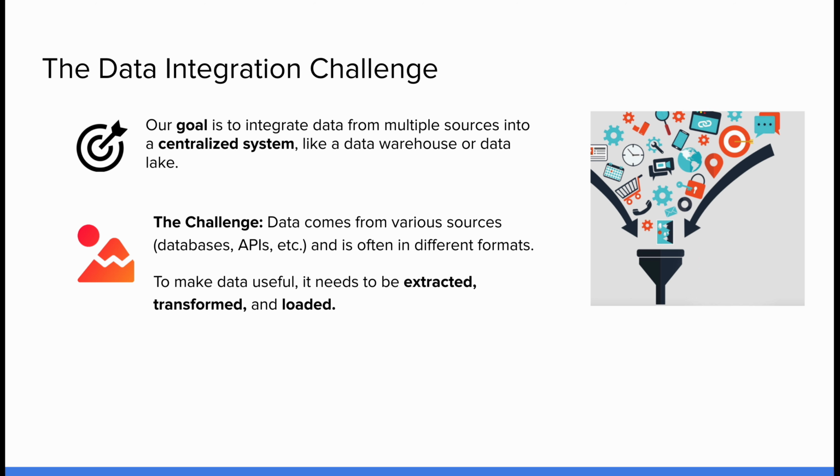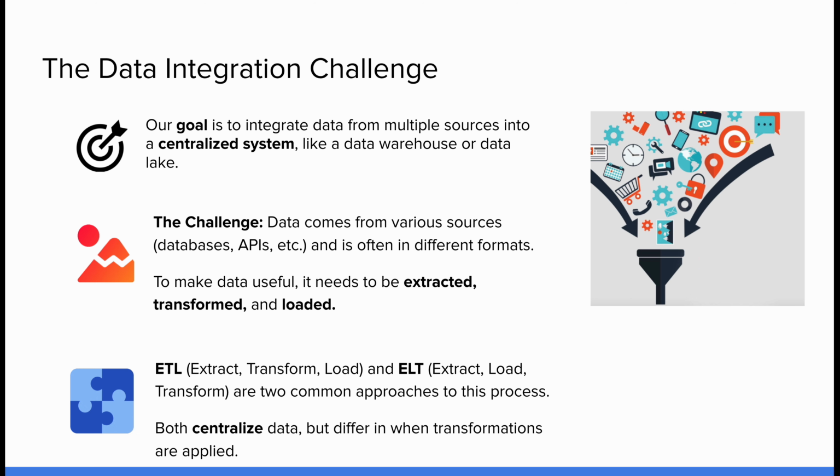The two common approaches to solve this challenge are either extracting, transforming, and then loading the data, or extracting, loading, and then transforming the data. So the first is called ETL, the second is called ELT. Both of these methods aim to centralize data, but the key difference lies in when the data is transformed, before or after loading it into the system.